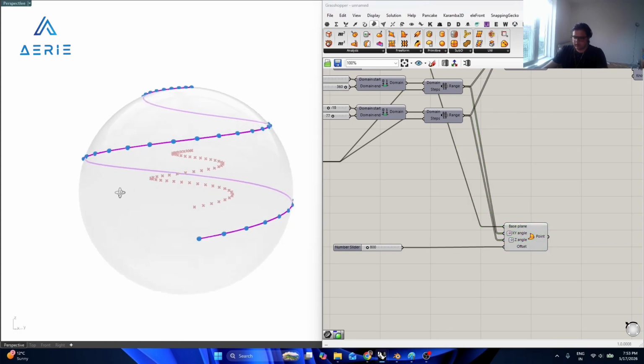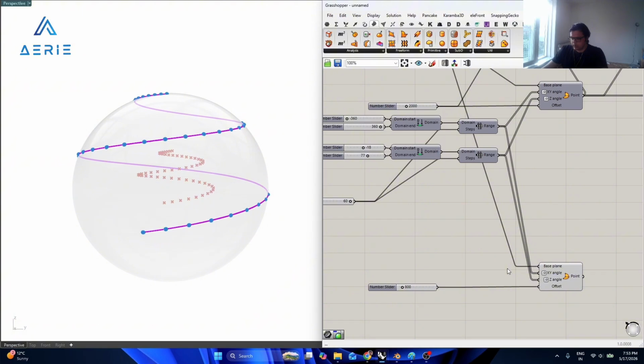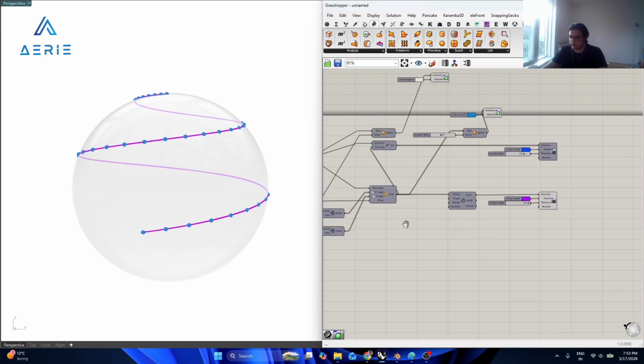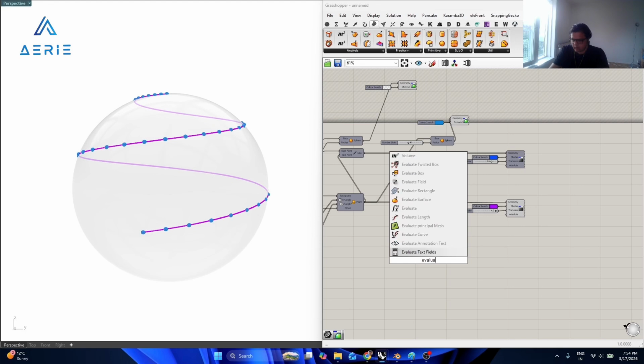So now that kind of a thing is created, but the Z doesn't match. Okay, no, this is wrong approach. To create a pathway out of it, what I'll do is evaluate curve.